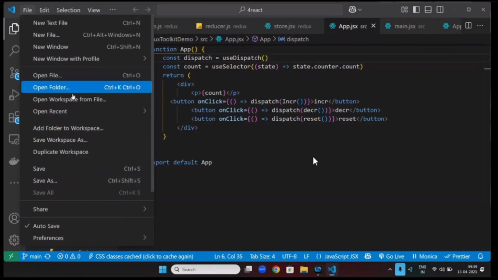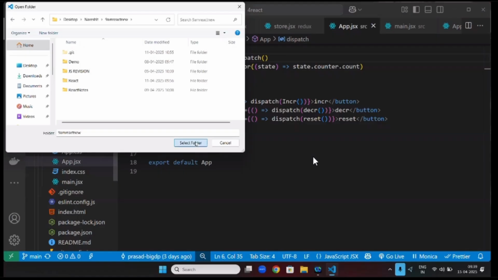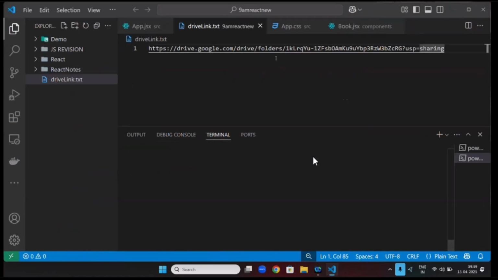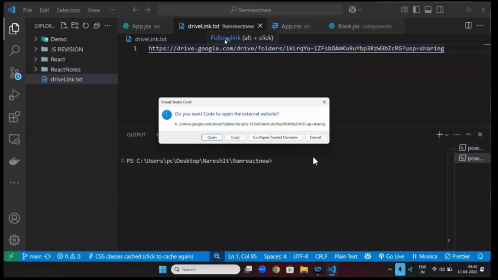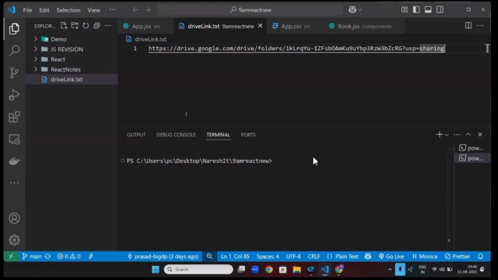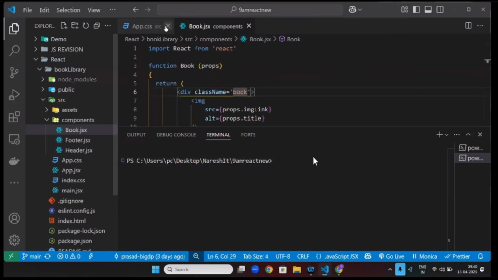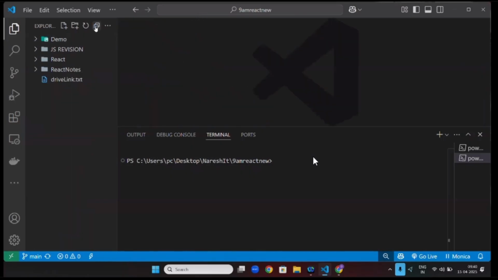File, open folder, React, my name, new. Now, go here. I think I gave everyone GitHub now. Today, I will give the GitHub and the drive link again, and the notes.